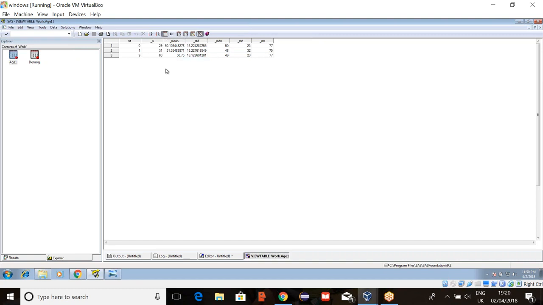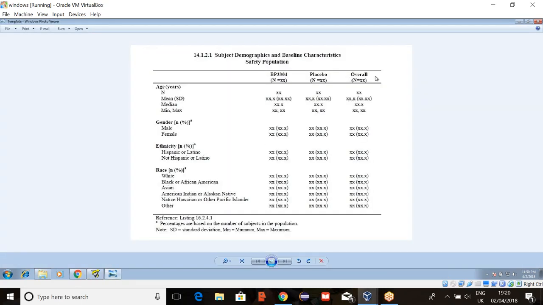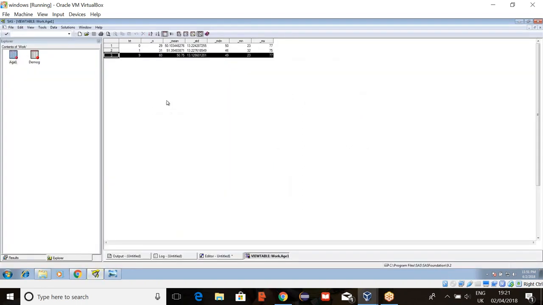Previously, when we didn't double the data, we didn't have this row, right? Now our main thing is we have to create this column. How do you create this column? Overall, right? So that means 29, 31, 60. We have to calculate statistics for 60 subjects also.